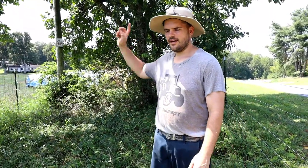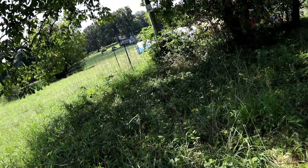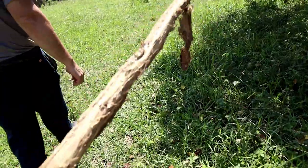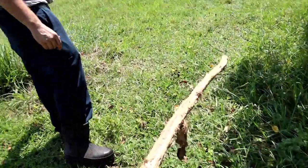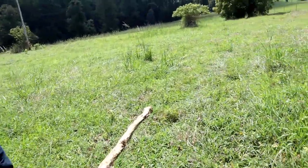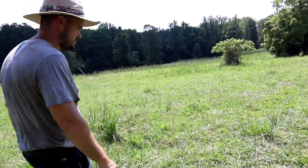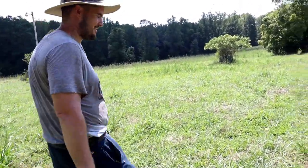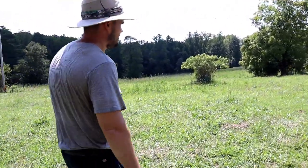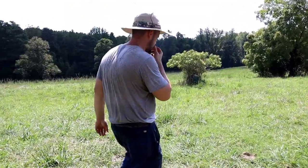So I need to go back that way and close the gate. I like your grapevine stick. Is it a grapevine? Yeah. I didn't know. I was just coming through there, and I was surprised that all the cows were right there as I was walking up, and they were just lounging. Taking a nap. Huh? Taking a nap. Yeah, they were just lounging.